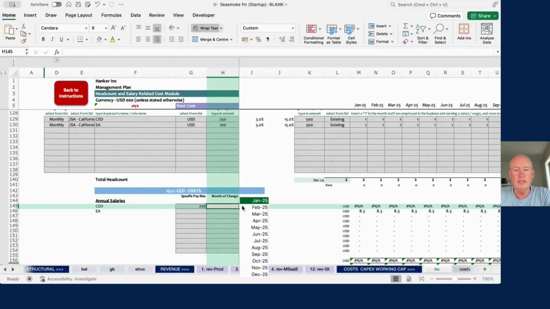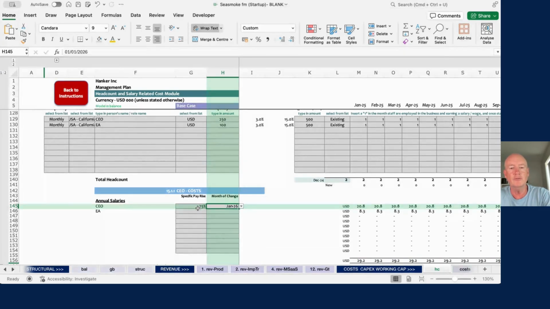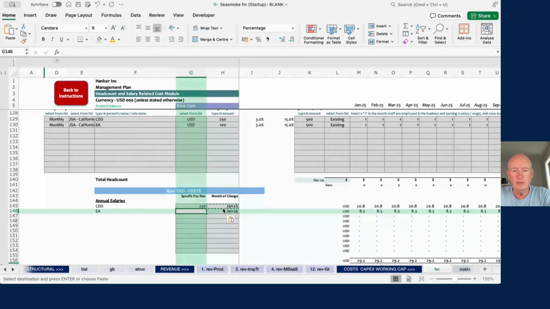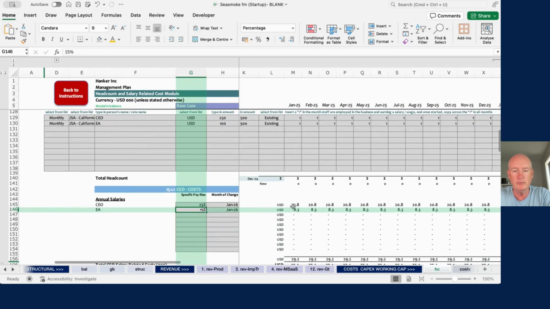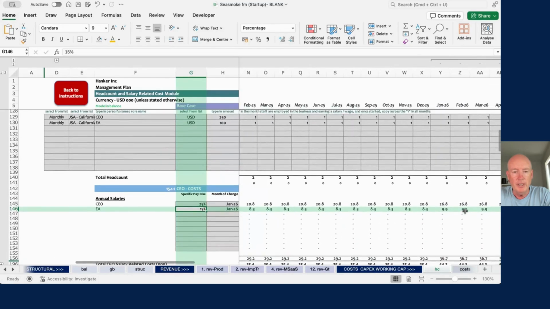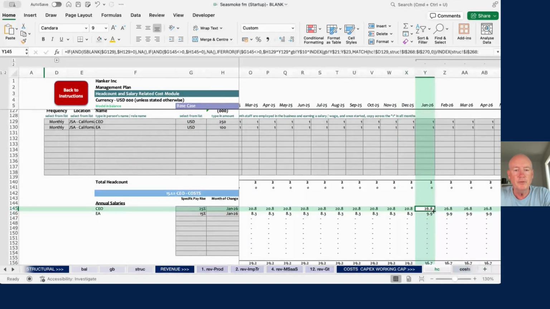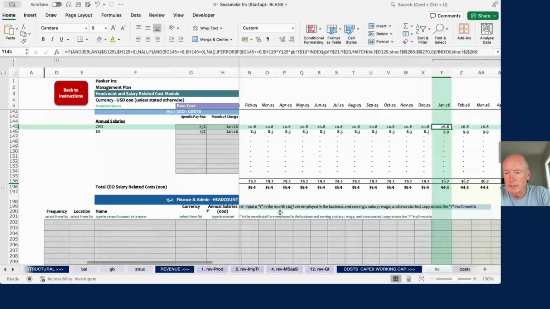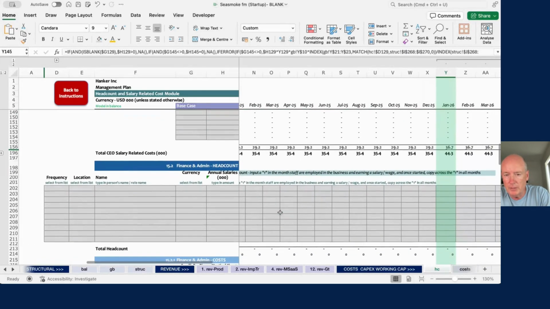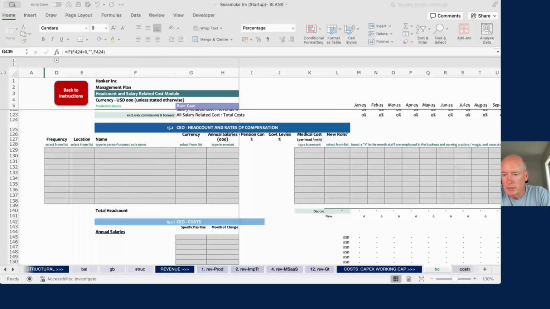So that's that in. Now, what we're doing with these 2 people is the CEO, he's getting a 25% pay rise, but it's going to be linked to success. So hopefully the rest of the US rollout will happen by January 26th. So that's what we're going to factor in. And we're going to do the same for the other person, the EA, 15% pay rise. And you'll see along here, which is the basic salary, if you go along there, December, then January, and then it pops up quite a bit, and that's linked to all of this.